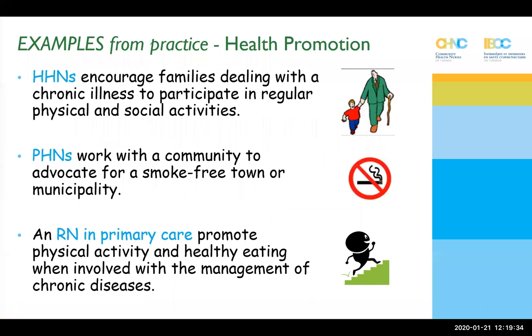We'll move on and look at an example on the next page. So some examples here on this page of how to embed this in practice: the home health nurse encourages clients and families dealing with a chronic illness to participate in regular physical and social activities. As well, from this health promotion, home health nurses also encourage seniors to take part in adult day programs where they maybe get some physical exercise, some exercise programs for some frail elderly, as well as looking at different populations and at what's available in the community to support their clients in reaching their goals for health.